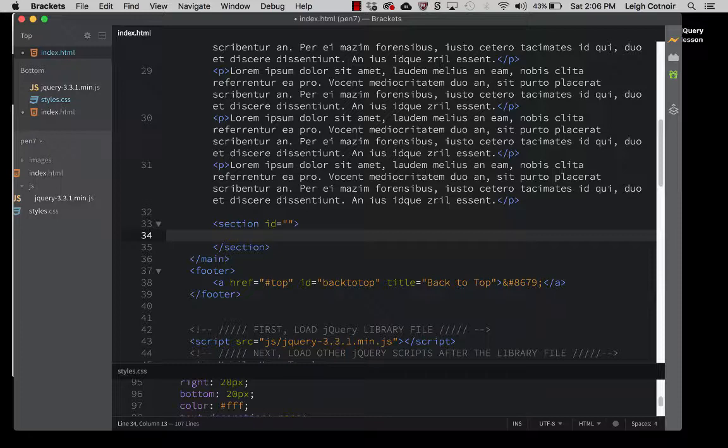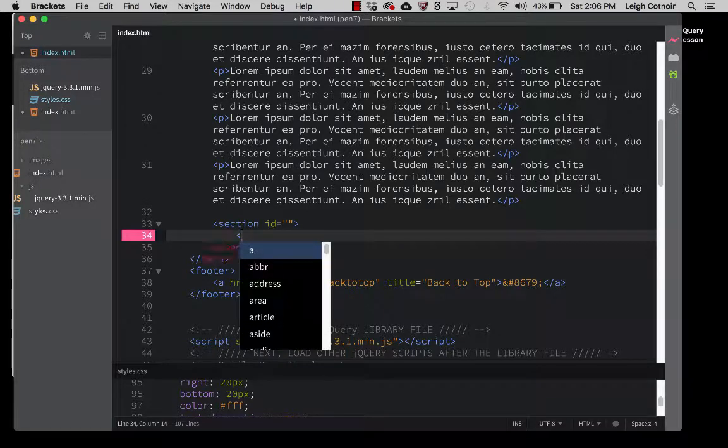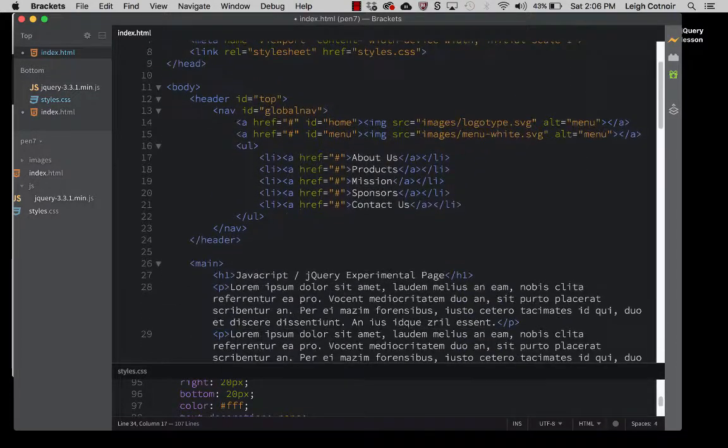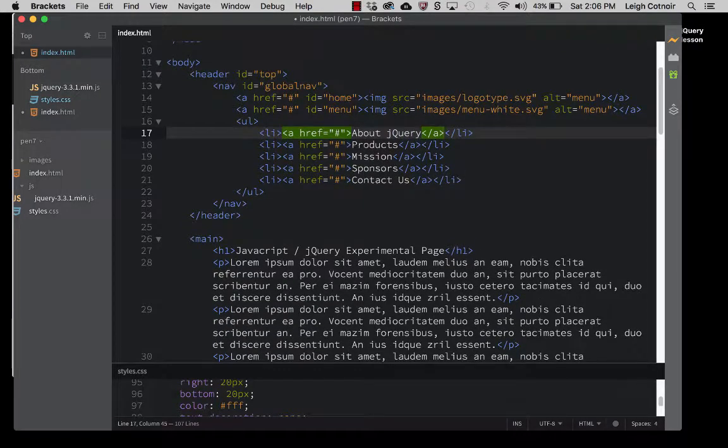So right now I'll have this, let's do this as an H2, and then if you look at the names of these, we've got about us, products, mission, and so on. Let's say instead of about us, I'm going to say about jQuery or something like that. Okay. And then you can leave these.